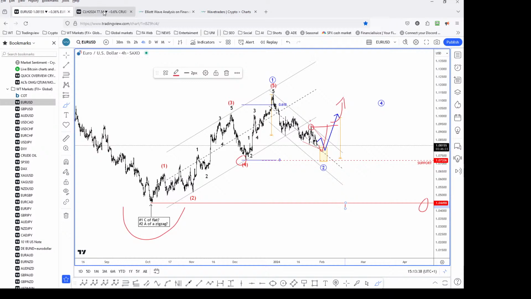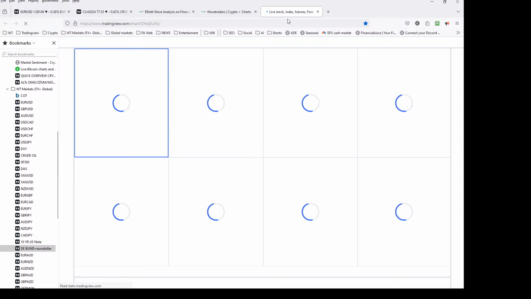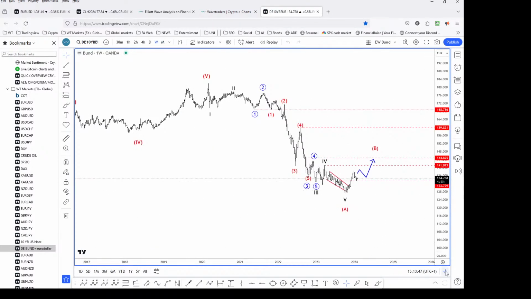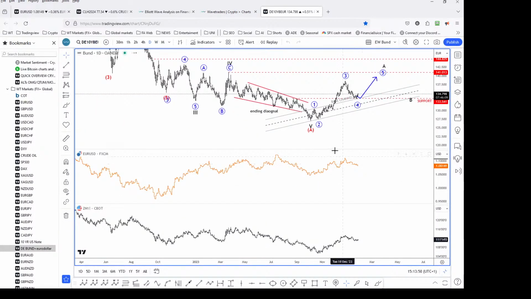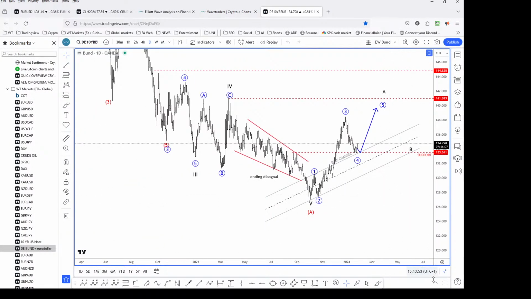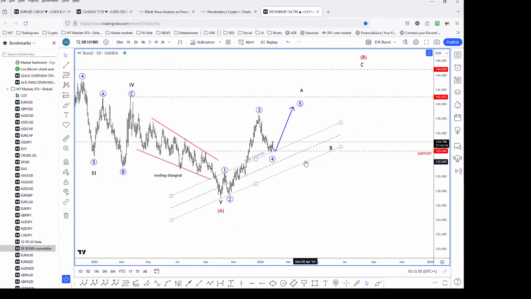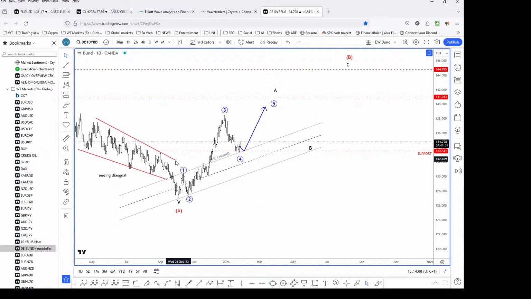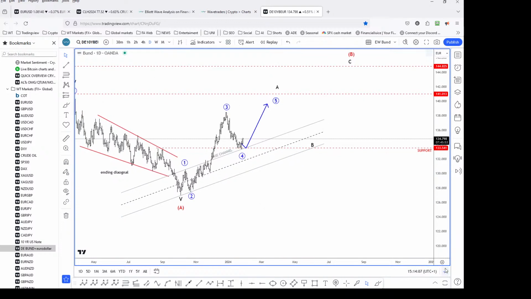Now since we mentioned euro, let's take a look also maybe on the bund market. On bunds we have seen some jump to the upside following the ECB. But what happened here is the euro dollar, as you know, moved to the downside at the same time. So it looks like there is the rate differential that is driving the euro dollar pair. But I still think that if the bond market will turn to the upside, I also see US treasuries turning to the upside this year.